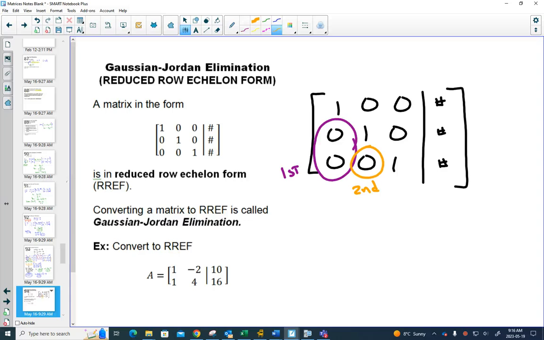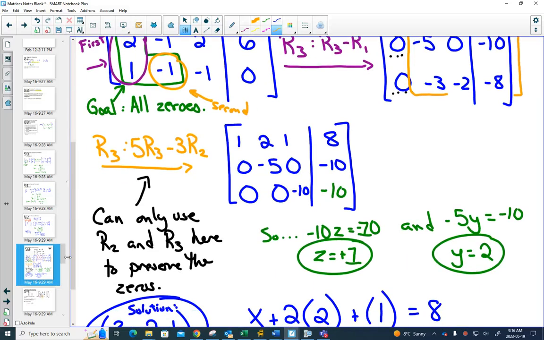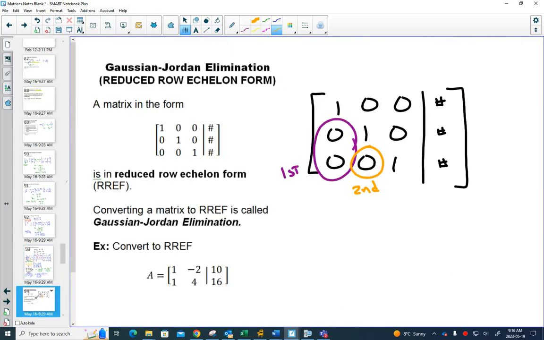Okay? What Gaussian Jordan would look at the equation that we just did and say, you know what you should do next? You should just take row 3 and divide it by -10, because then you would get a 1 there. That would be super easy to get a 1 here. By just taking row 3 and dividing it by -10, and then you would get a 1. So that will be the third thing that we're going to do. So we're going to get zeros, then we're going to get another 0, then we can easily take that row and divide it to make that a 1.